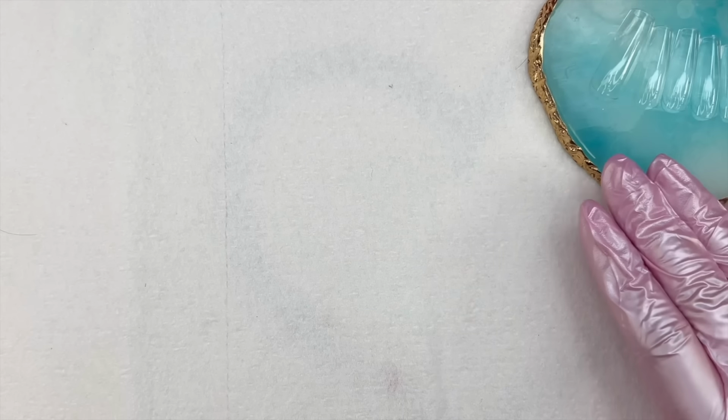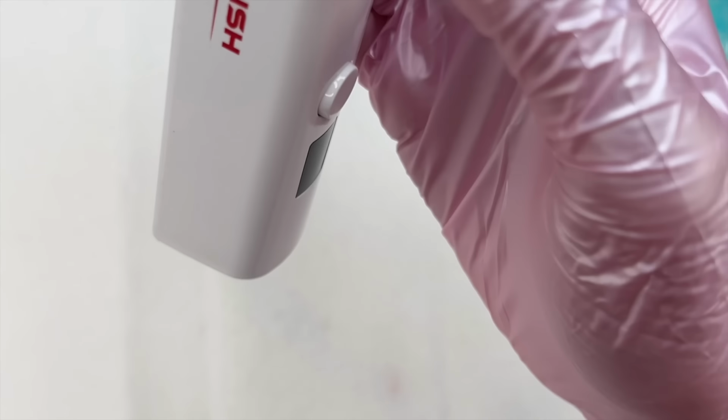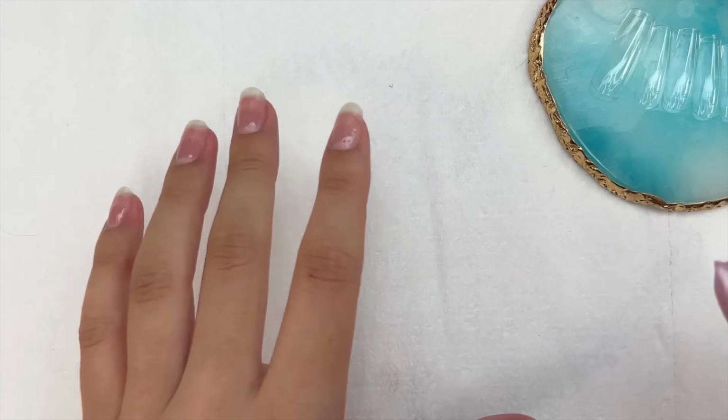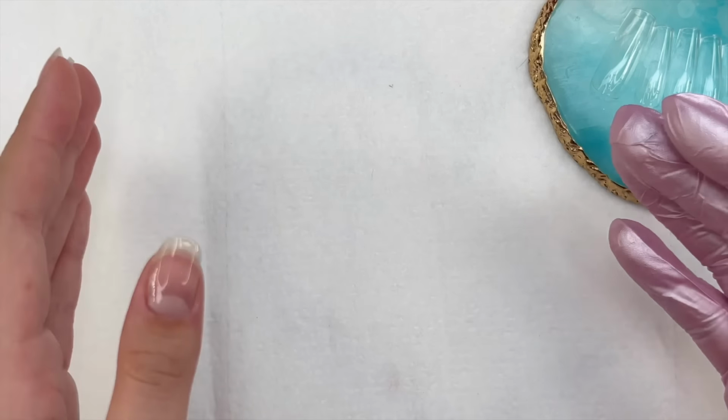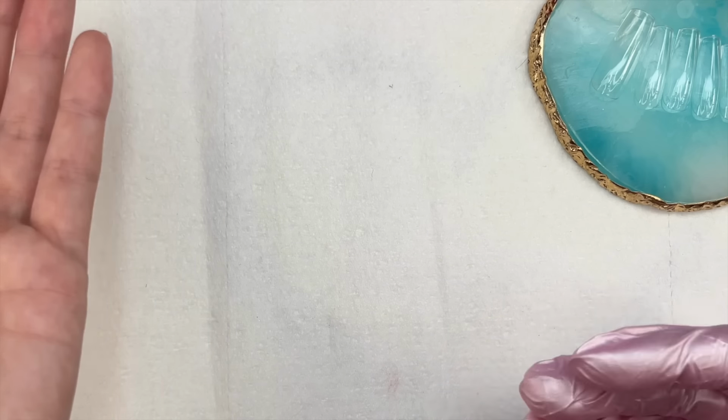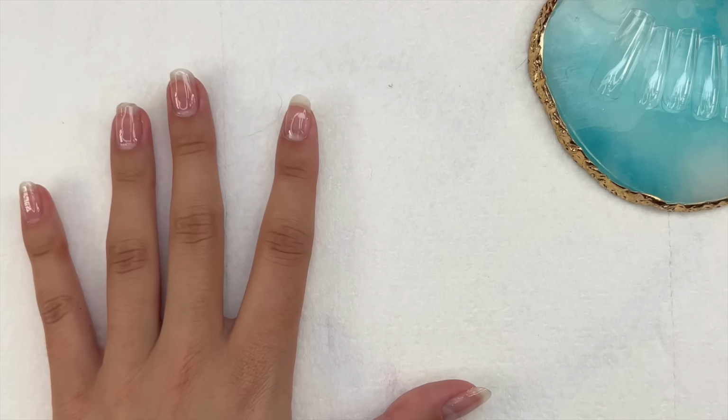So now that I have my nail tips sized out, I also have my flash cure lamp over here. I will be using it, but because it's super hard to get the angles in the camera, just keep in mind, when I go over here to do my flash cures, I am using the flash cure lamp that I just showed.